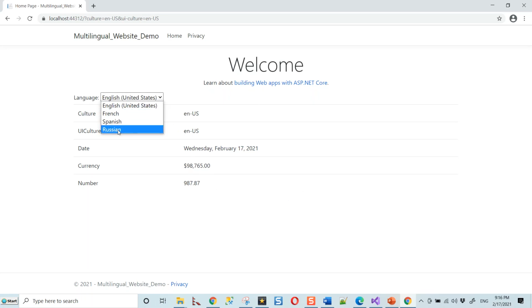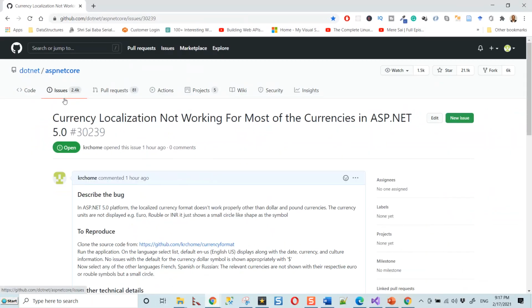Even the Russian culture is showing rubles with a different symbol. This seems to be a bug, and you can note it down if you are interested in tracking currency localization not working for most of the currencies.